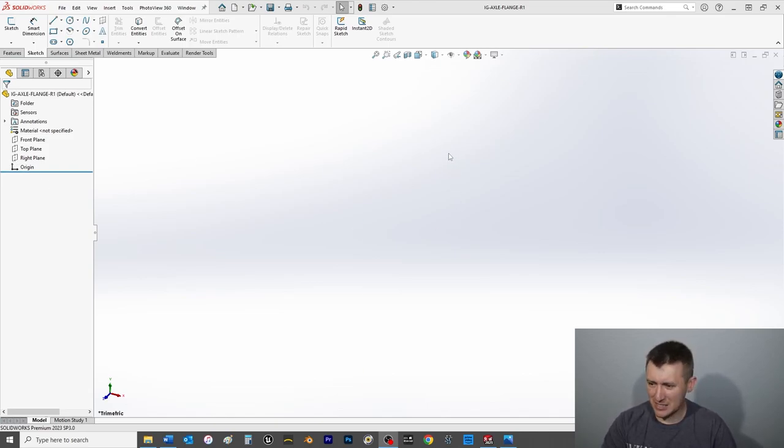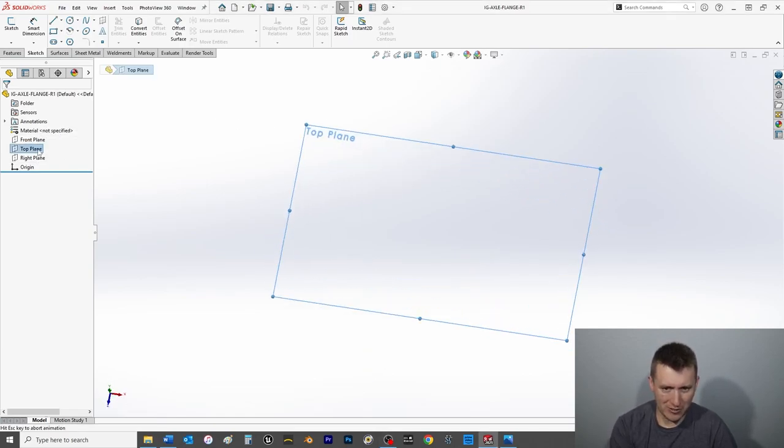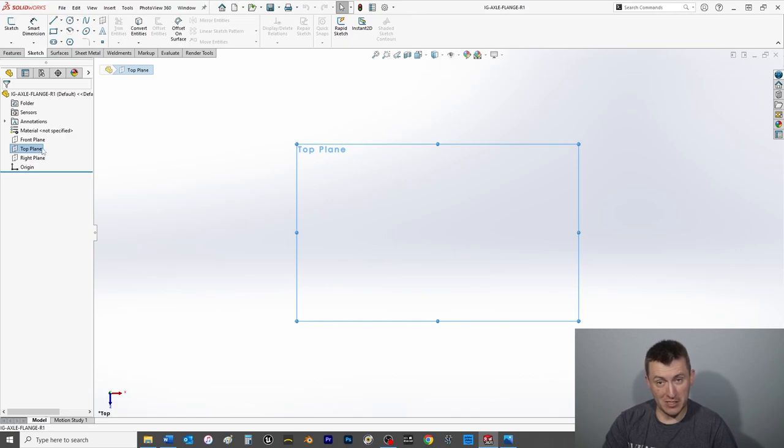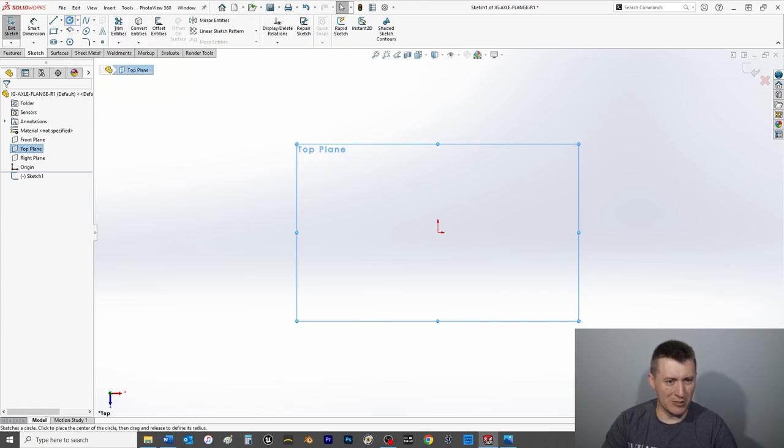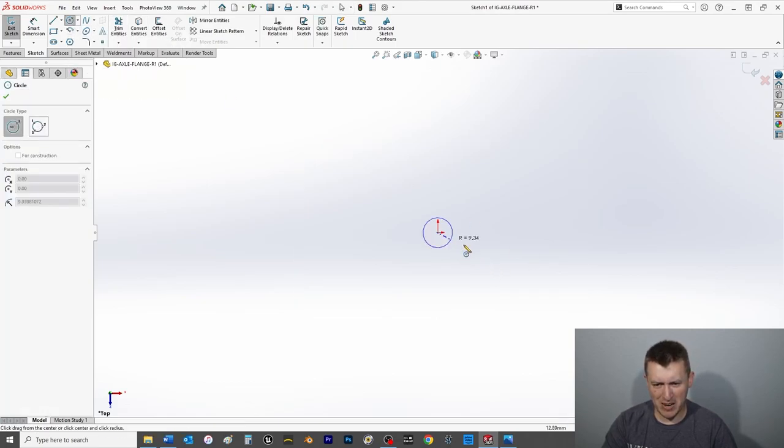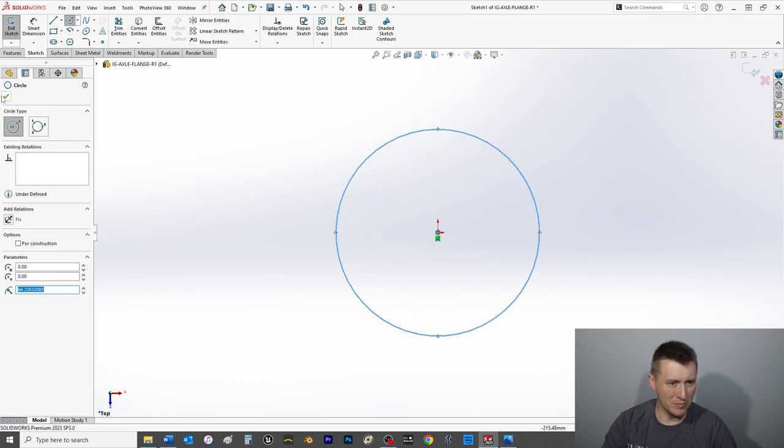First, we're going to build this on the top plane. Your preference, as always. Since there's no assembly for this, it really won't matter which one you start on. We'll throw ourselves into a sketch here. I'm actually going to start with the cylindrical axle slash bearing housing portion, if you will.